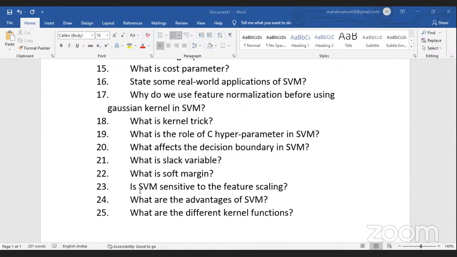First, linear, non-linear, polynomial, Gaussian, RBF. RBF stands for radial basis function, and sigma. These are all different kernel functions used by SVM, and all are different from one another. Each one of them can be suitable for a particular problem depending on the data.